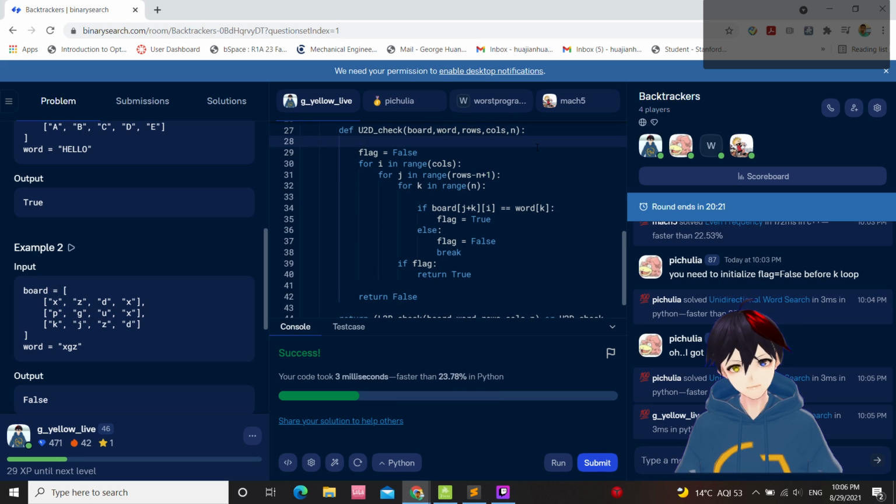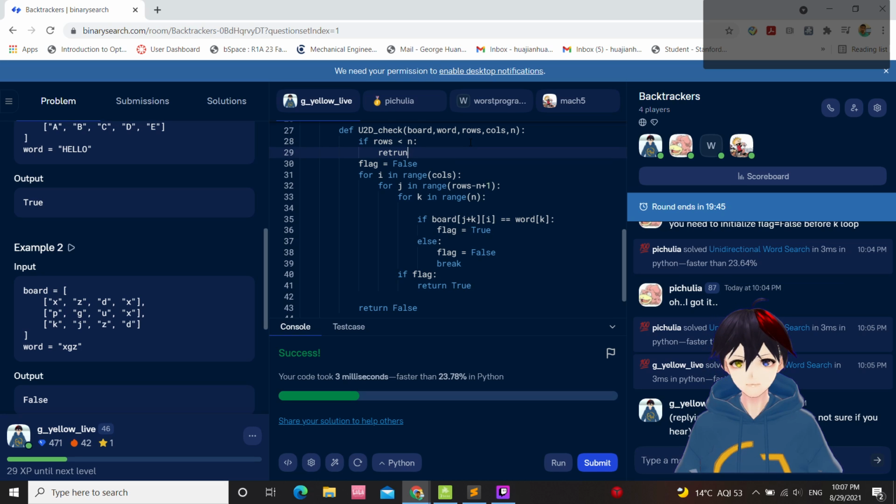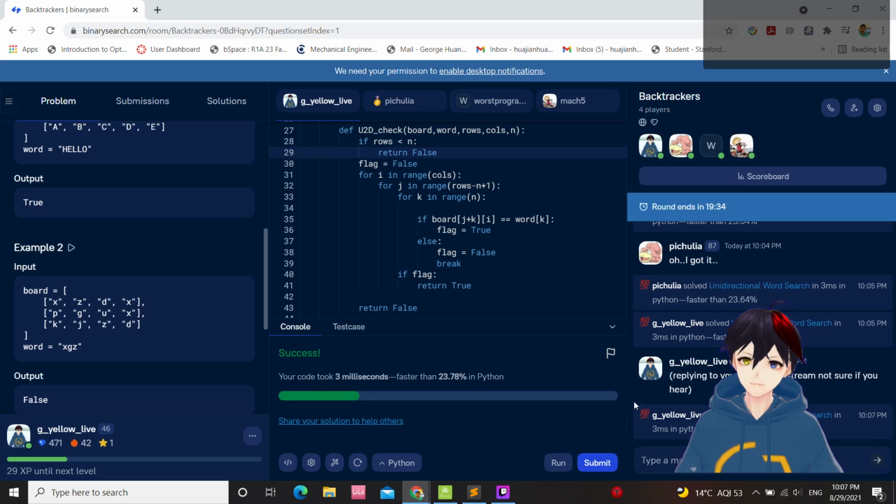It's shorter than the word. Then the length, just return false. A little bit, not that much faster at all.